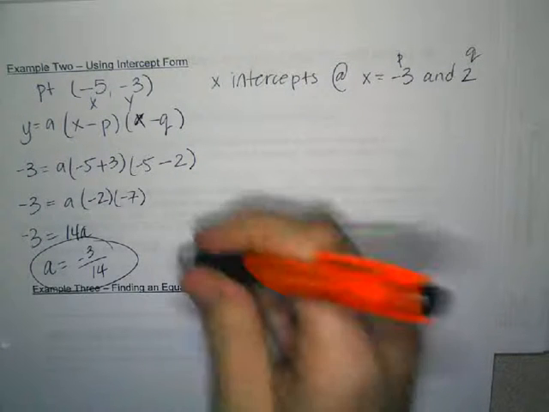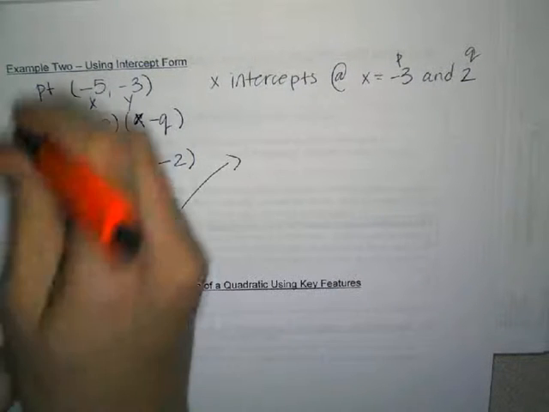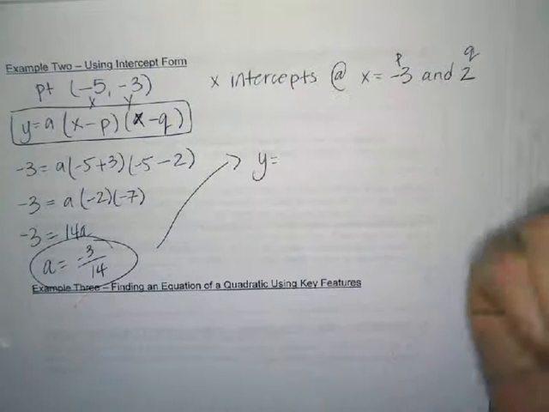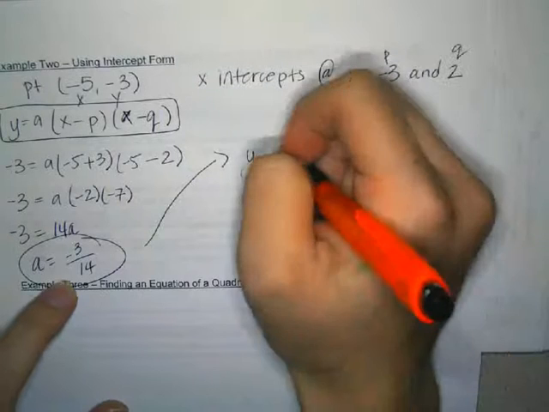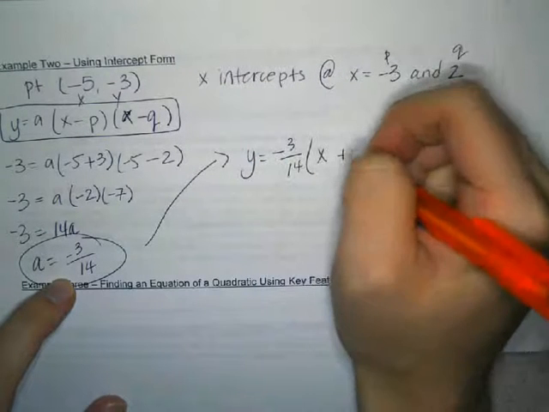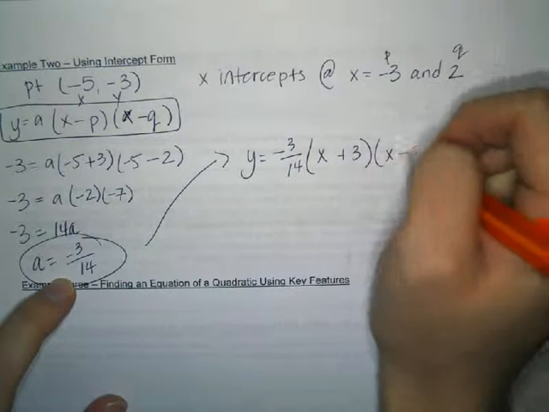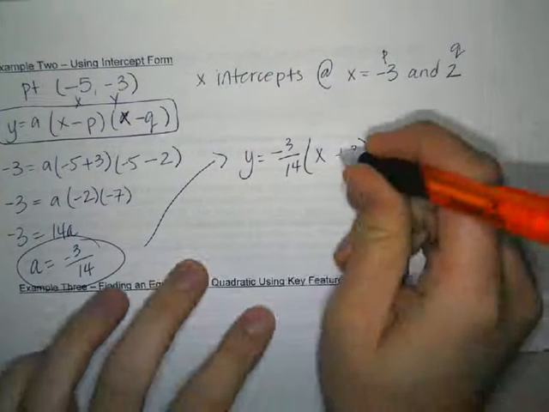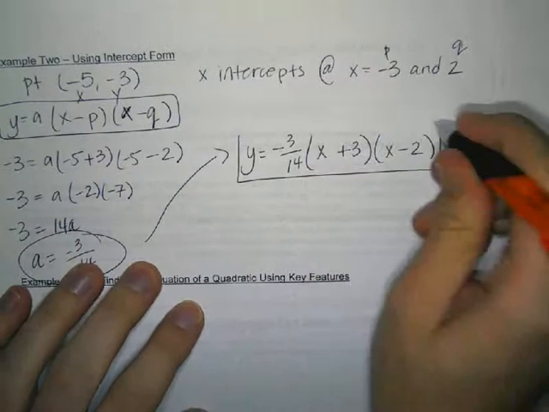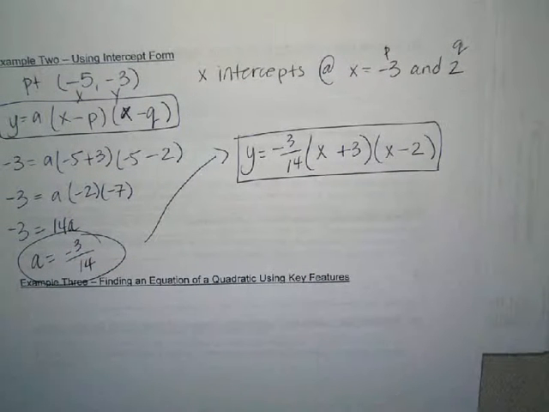Then I'm going to go ahead and plug this back in to the form, so it looks like a quadratic equation, by plugging in my A value, my Q value, and my P value. Again, the X and the Y have to stay in your final answer because it represents every point on that curve.